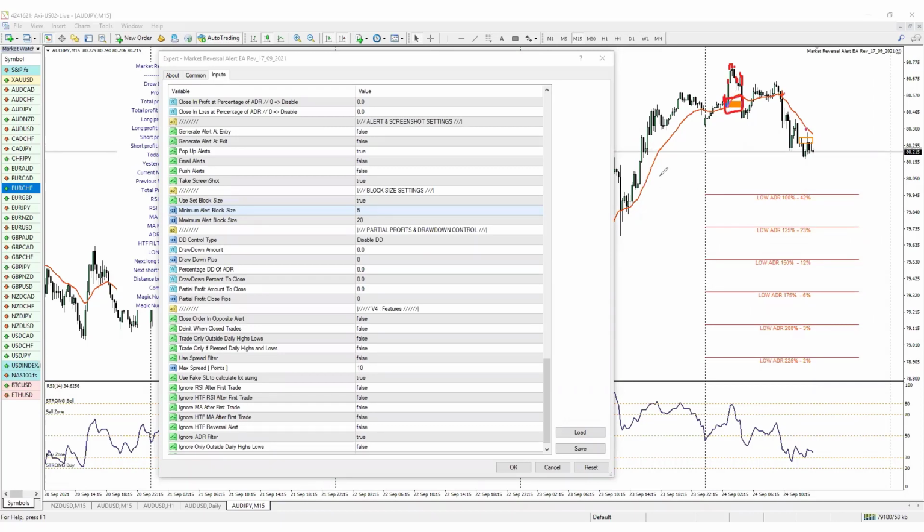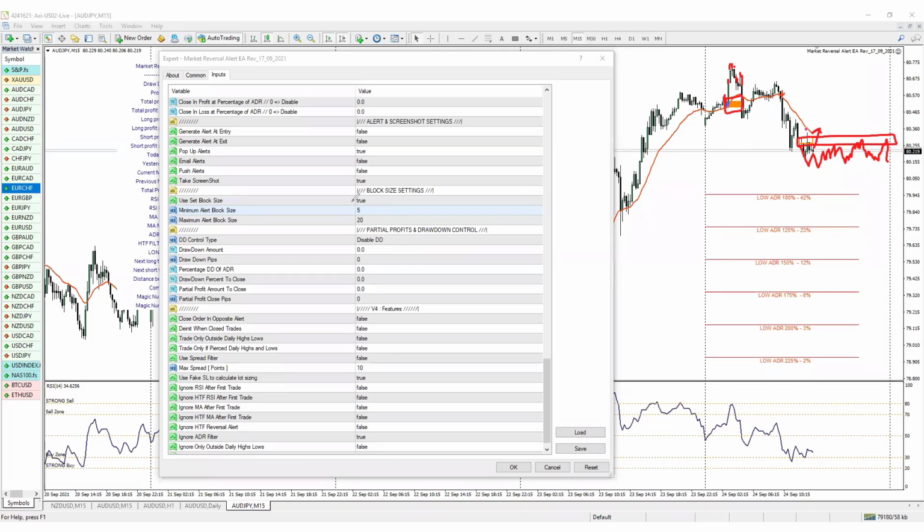Occasionally, you will get a rectangle drawn like this, because price will push down and just sit there consolidating for absolutely ages. Especially on higher time frames, you tend to get very large rectangles, and obviously the rectangles are what trigger our alerts when price crosses above them.